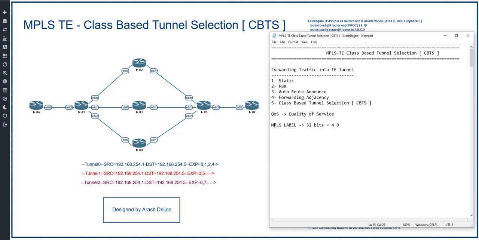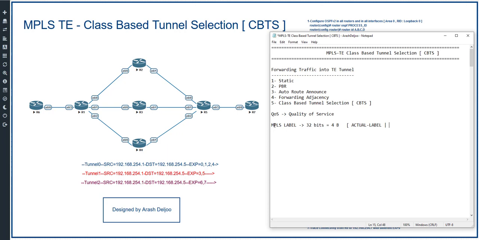Let me review the parts of the MPLS label. In an MPLS label, we have 4 sections. The first part, the first 20-bit part, is the actual label, the number that you are working with as a label, for example, 20, 30, 100, 200, or some other values.